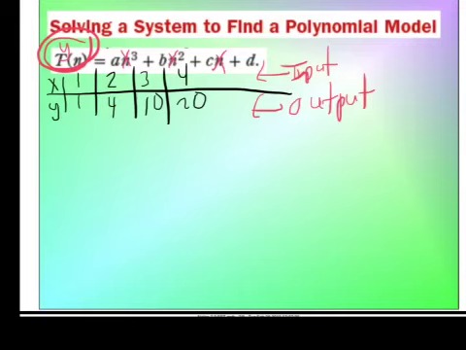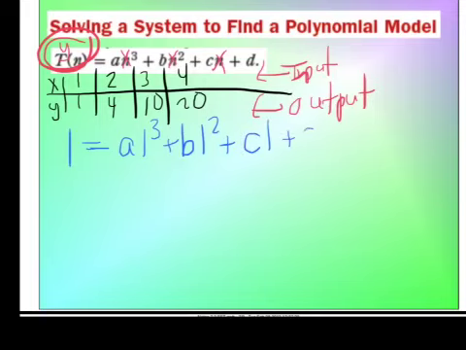So if you think about putting it in here, here's what you do. You take the first ordered pair, which is 1, 1. So y is 1, so I'm going to start in the equation and put t of n is 1. The answer to this is 1. Then I'm going to go where the n's were and I put in 1 for the x. And then I'm going to do b, 1 cubed, plus c times 1 plus d.